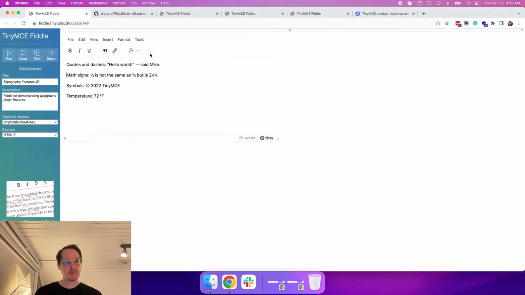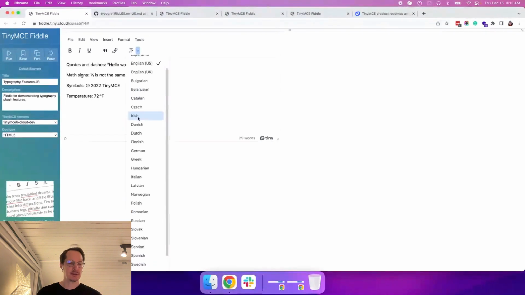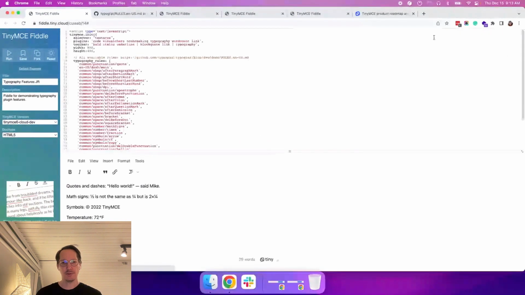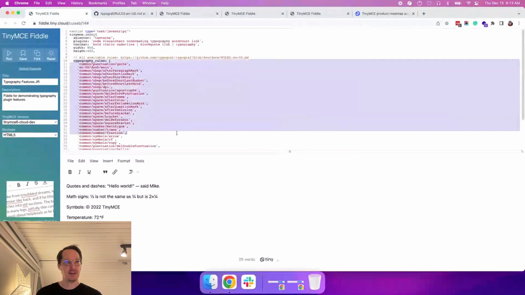So it's all about making your text look good without really having to worry about all this typographic convention. You can just push that button and make it look good. And we have support for close to 30 languages all over the globe. And you can configure what rules to use through the config. The Advanced Typography plugin is a premium plugin and it's available in the Professional plan. So, over to you, John.